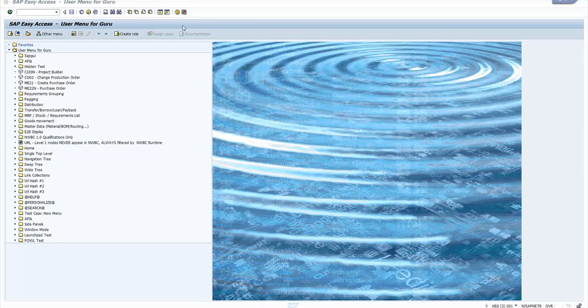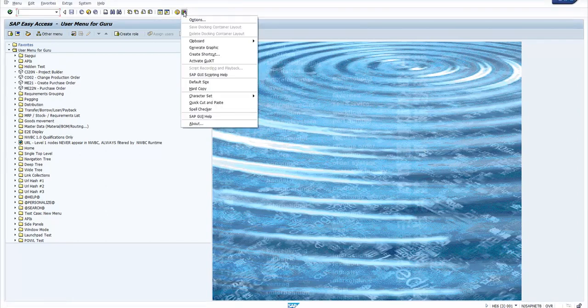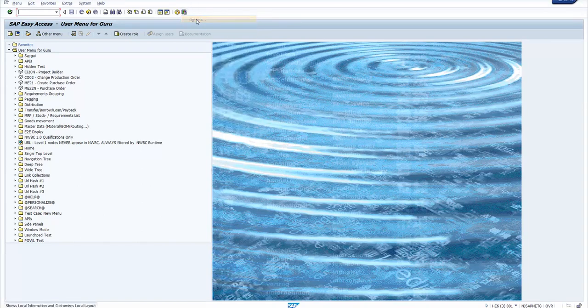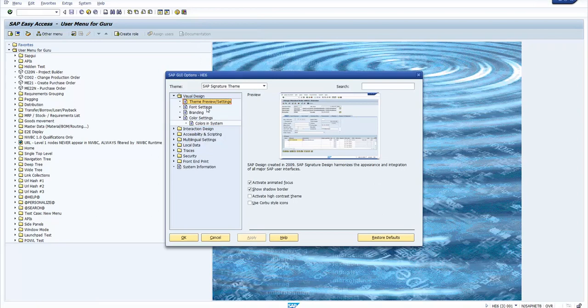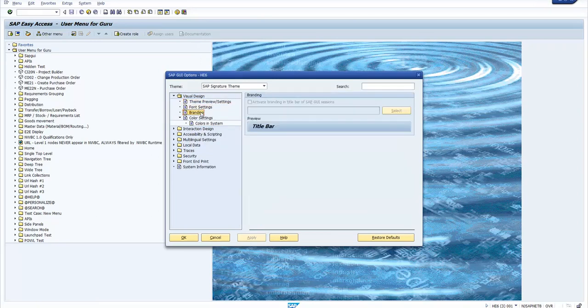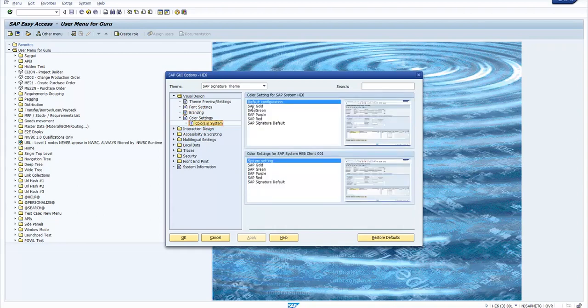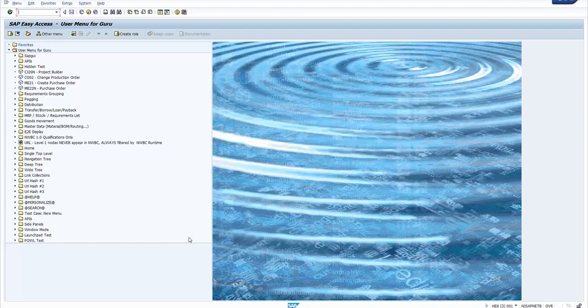The next thing is customization of this screen. Here you can see this is the tab using which you can customize your screen. It will show you what you want to customize. You can click on options and see what you want to change: the font, the brand, colors, etc. So you want to make this color or this color, and accordingly it will be changed. If I click on OK, I just need to log off and log in, and my colors will be changed. You can see that this color is changed. So this is how you can customize your screens also.